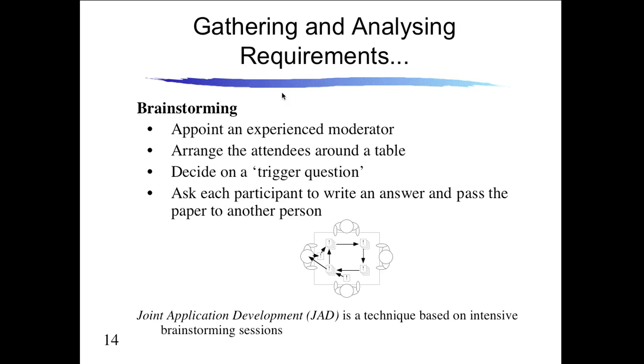All right, so you can read through on the slide here. We've got different characteristics about how to put together a brainstorming session. But let me tell you the pros and cons over this, and also compare it to prototyping. So in terms of the brainstorming, once you get people involved, then they have an interest in it, and then they like the system, because they know that you're taking their comments into consideration and you're using their feedback, hopefully.